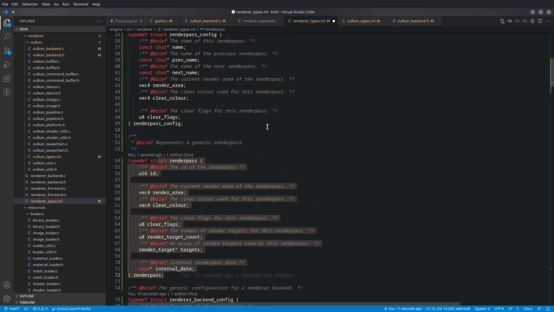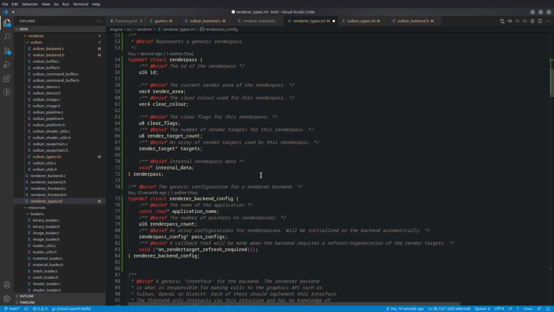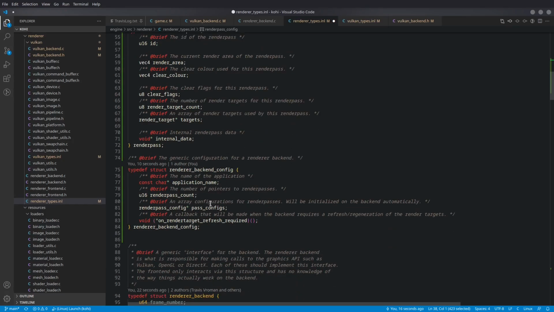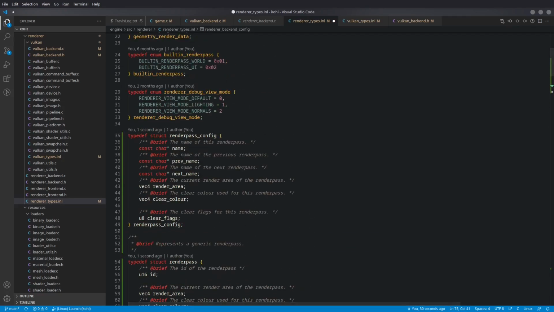Then we will create these render pass configs, probably either in the application or the renderer front end. I haven't really decided yet. And then we will jam those into a renderer backend config where we go ahead and stand that up. Okay, so I hope that has made sense so far.